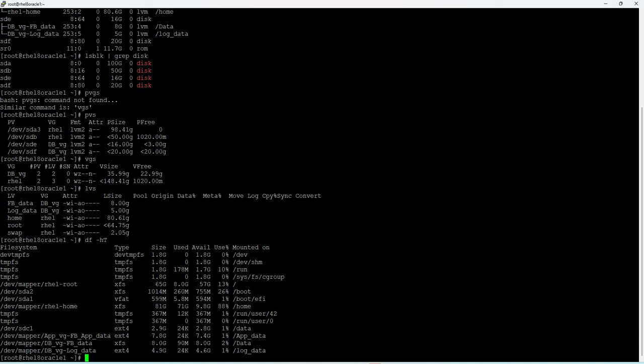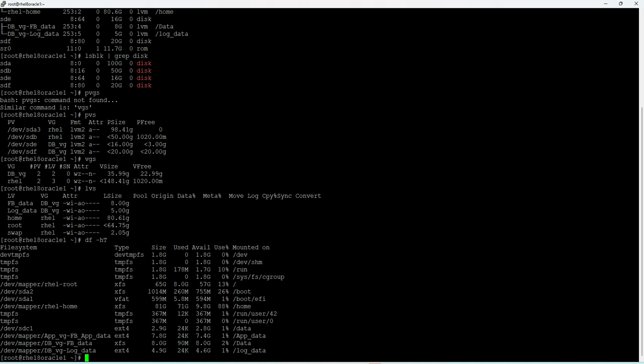Okay, now what I'm going to do is extend the space by 2 GB. Right now it has 4.9 GB. The free space in the volume group, if you see here, dbvg, is 22 GB. The volume group has sufficient space.